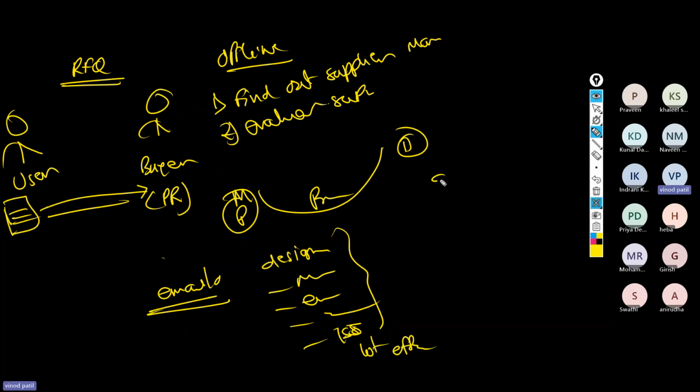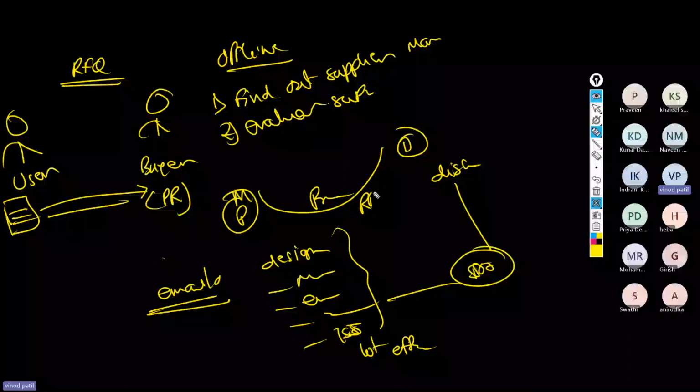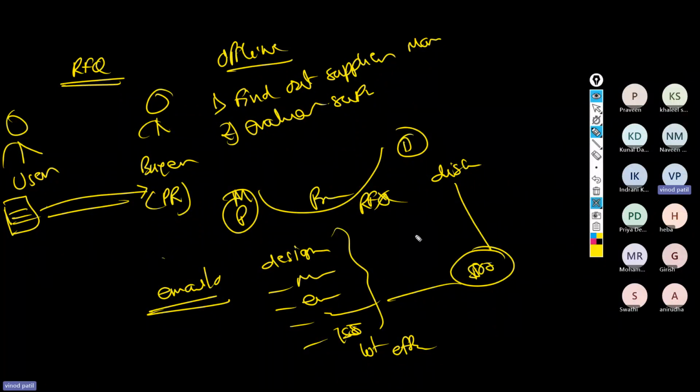In Ariba, you will get a discovery, and from discovery you can draw 15 suppliers into the sourcing, or whatever 50 or 500 suppliers you want to add. Within a second you can add. The RFX content is also ready-made, whatever RFQ content you would like to send. That is trackable, whether the supplier received it or not. You can update the content, like when your end user says, oh, by mistake I entered 10 quantity in the PR, I want 100 quantity. It does not require a new process to be set up. You can update the process.